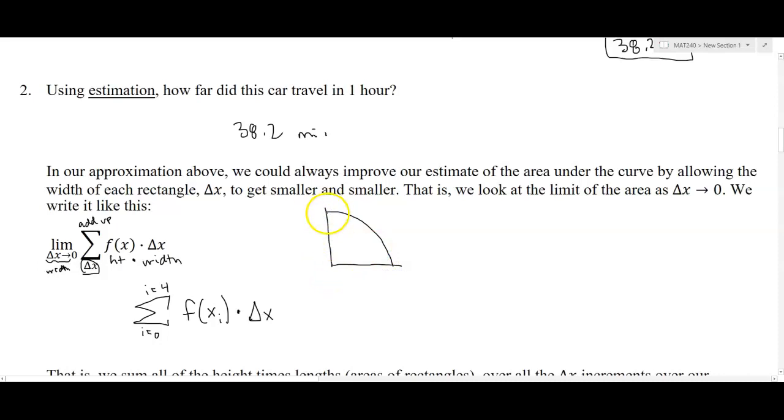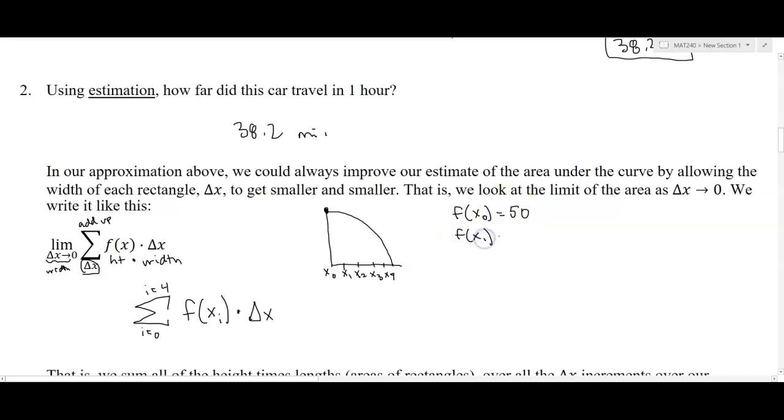So where I computed the height was, we'll call that x0. And then x1 was where I computed the next height, and then x2, and then x3, and then finally over here at x4. Now, this doesn't mean time 0, time 1, time 2, time 3, time 4. This just means the next value of x. So x1 is actually the second value of x.